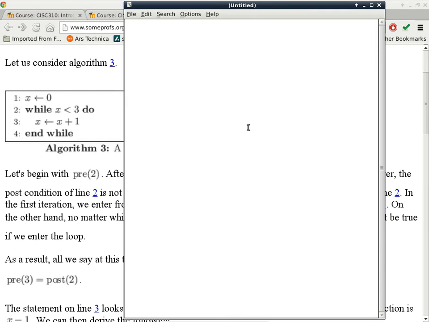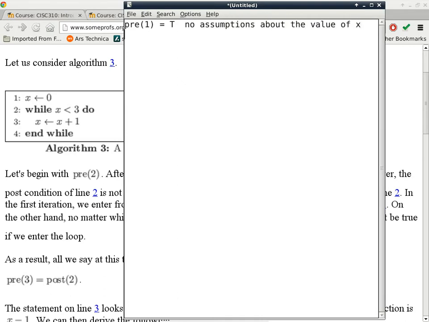On line 1, the precondition in this case is true because I want to know the end result of this code regardless of the initial value of x. So I don't want to make any assumption about the value of x before line 1. So I'm going to use true here, and comment: no assumptions about the value of x.